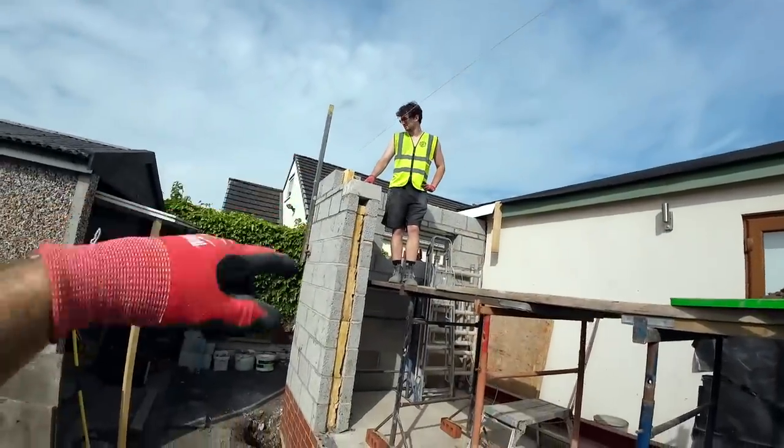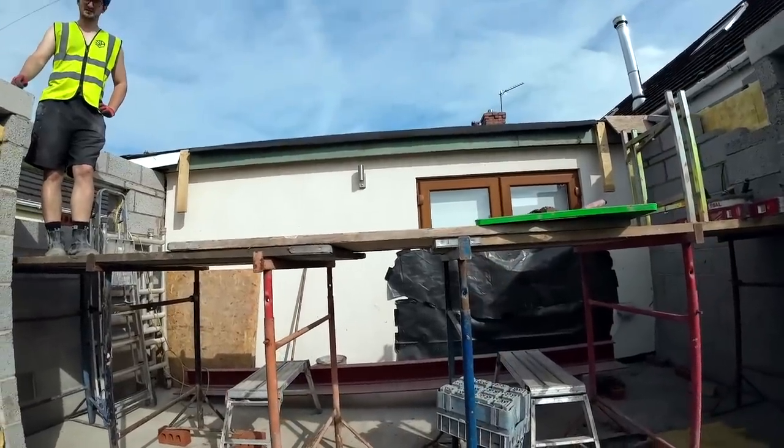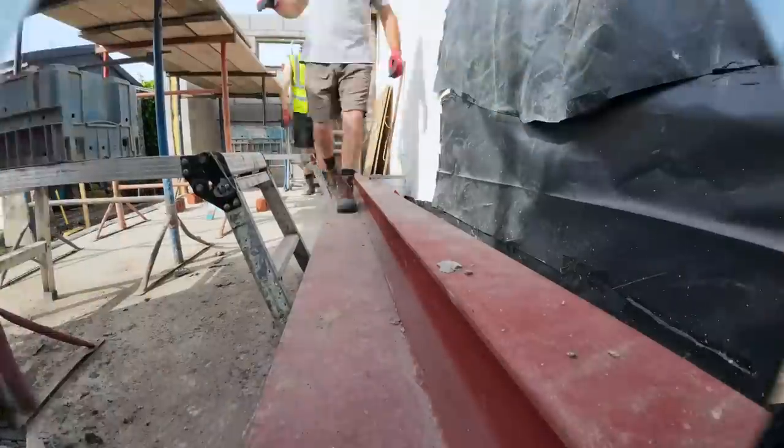Bit of pointing to go over that we missed yesterday. Need to get that done, sorted too. It's a bomb site. Right, I'll hand the camera to Alex and he'll put it on the steel. And I'll go and get the GoPro to time-lapse it from here.